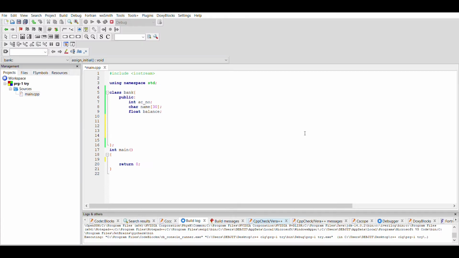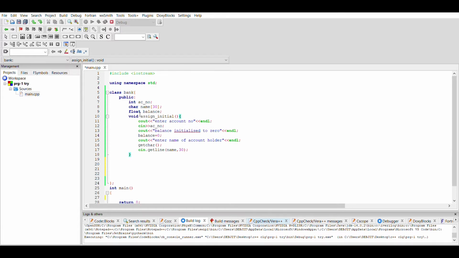So here I have declared the three variables, that is account number, name and float balance. Now we will declare the first member function, that is the assign initial function, where we will ask the user to enter their account number and we will save that in the account number variable, and we will initialize the balance with 0.